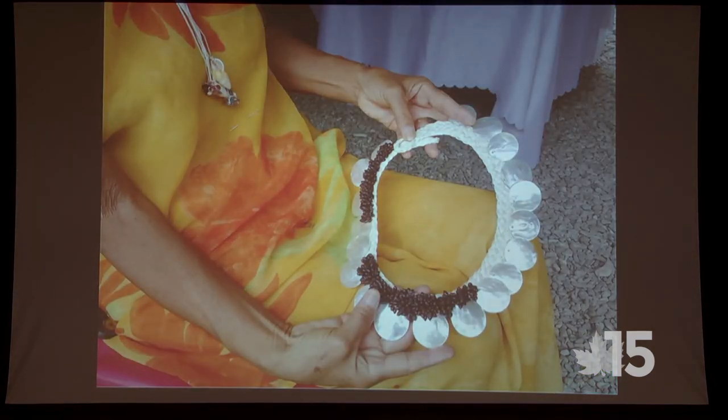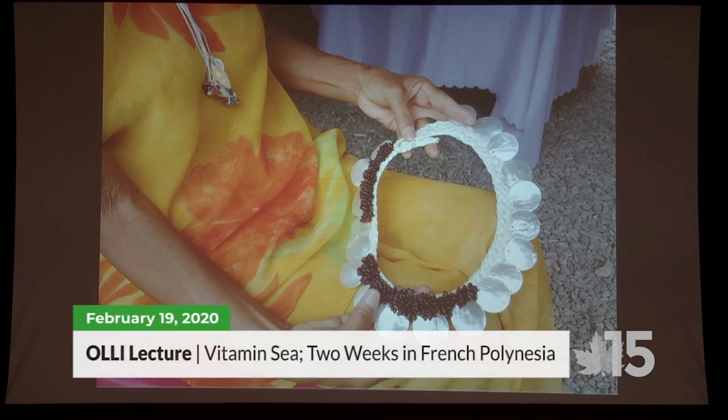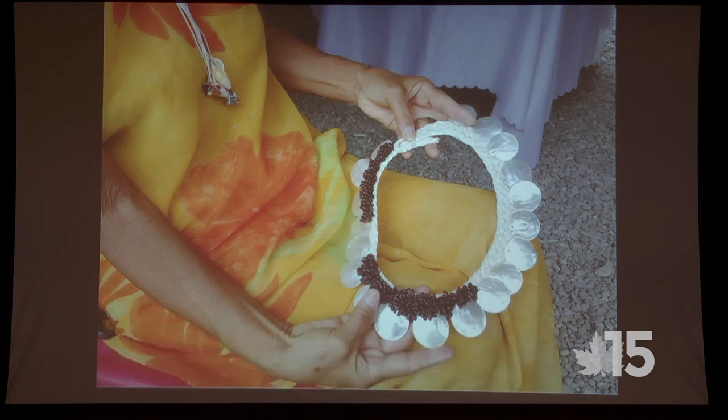When you arrive on these small remote islands, there would be local craftspeople with little booths set up. And very often you see women making the flower crowns or beautiful shell jewelry. I asked this lady if she would mind if I took a picture. She was working on that one. She was very kind to let me do that. That kind of necklace, you would pay about $10 for it. And these simple ones like this were like $2. And all hand done. It was just beautiful to see how they used the shells.